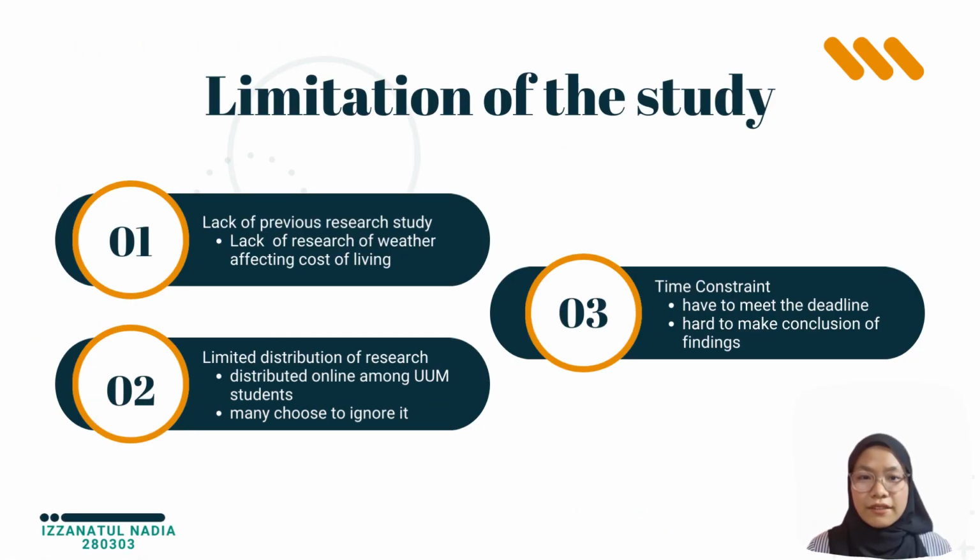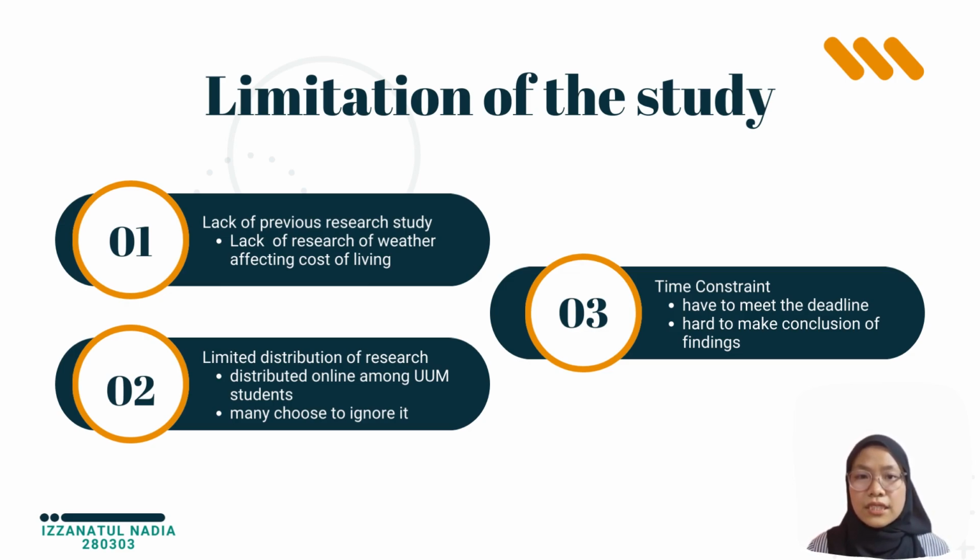So for this study, we have encountered some limitations. The first one is the lack of previous research on the relationship between weather and cost of living. Weather is our gap of study and it has a lack of research. A literature review is important in research because it helps to identify the scope of work that has been done so far in the research area. This limitation caused us to have little foundation of knowledge on the topic of weather.